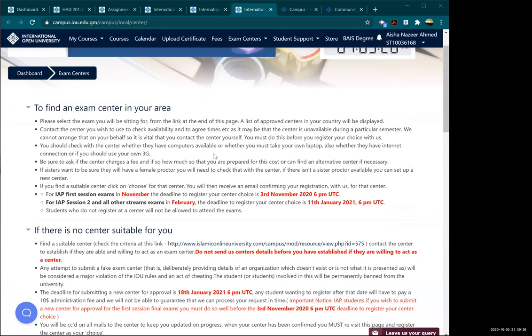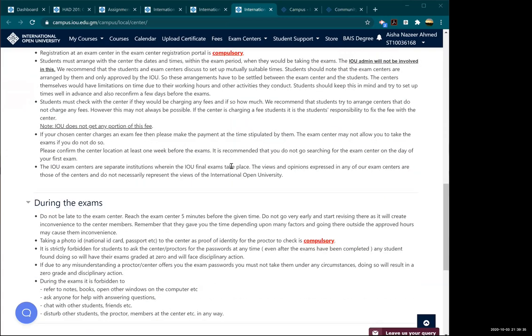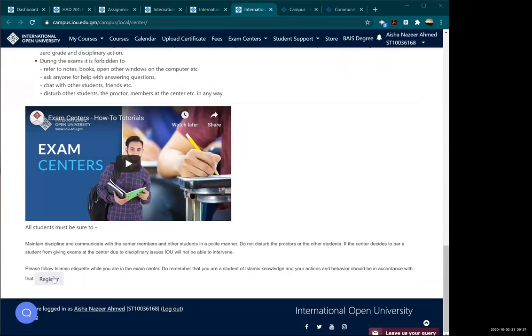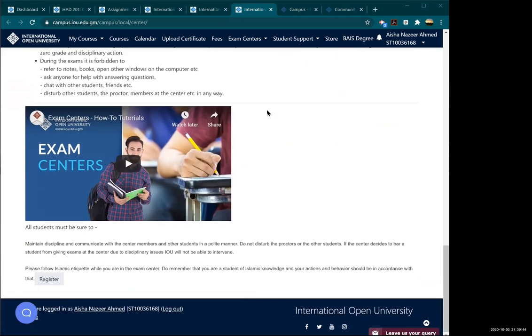There is a certain time period within which we need to register for the center. When you go to the bottom, you will find the register button. All of these instructions are mandatory for us to read so that we have a proper understanding of the exam center and how we have to go about it.